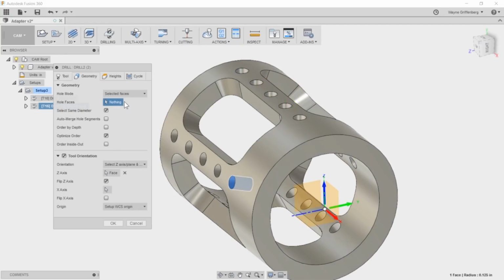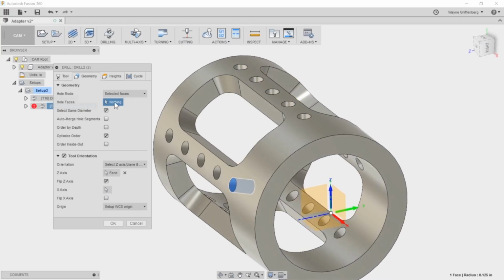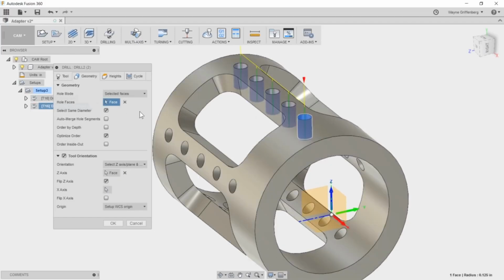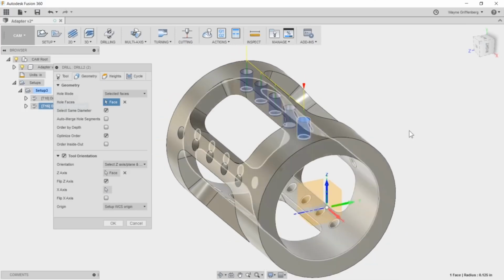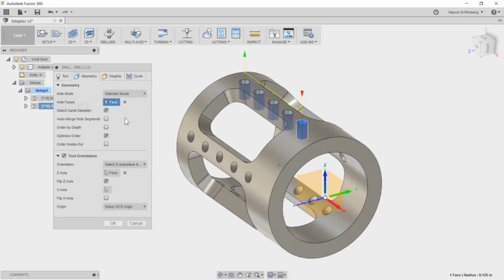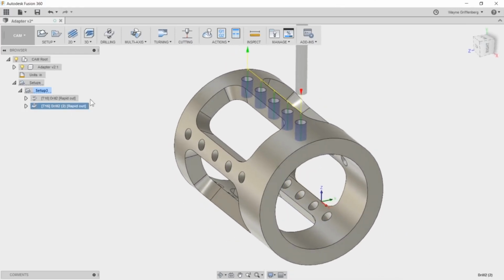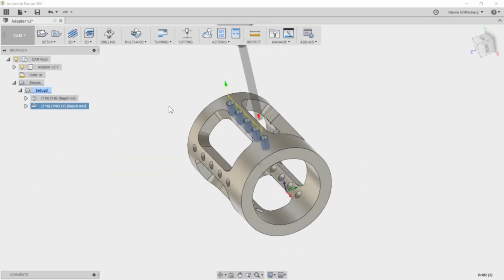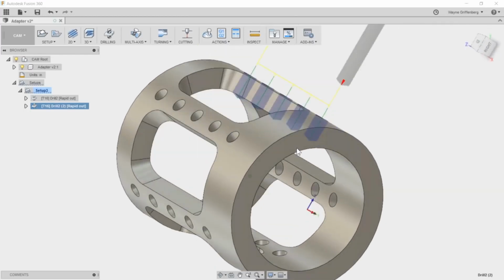So let me clear out those hole faces again. It says nothing. My orientation should be okay. And I'm going to choose this hole. Now it looks better. For some reason, it stayed blue here. I guess it was graphical. Okay, now if I hit OK, now I have a set of new holes. Now I have that rotary motion, right? So I'm indexing from this position to this position.